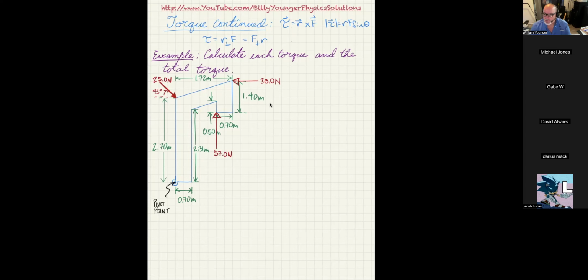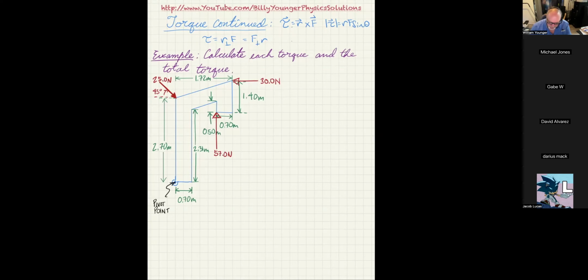Remember how that differs from the dot product, or what we call the scalar product. That one was the magnitude of the first one times the magnitude of the second one times the cosine of the angle between them when they're tail to tail. So this one still has to have the two vectors tail to tail, but it's a sine function between them. And in fact, that actually gives you the area of the parallelogram created by the two vectors R and F. The R vector is what we call a lever arm vector, and the F is a force vector.